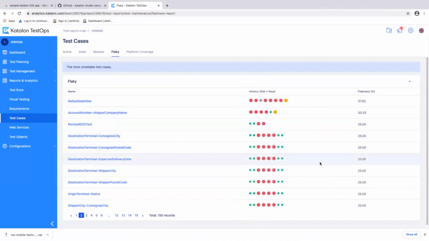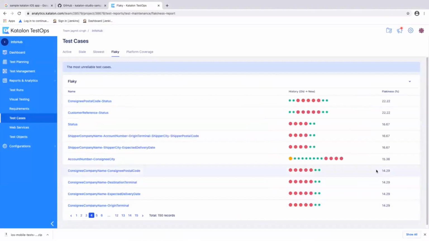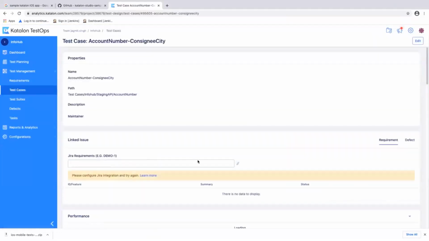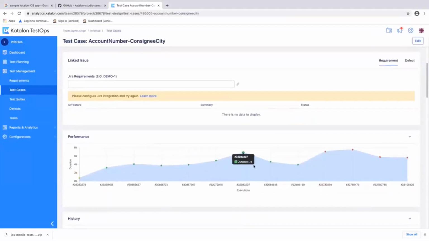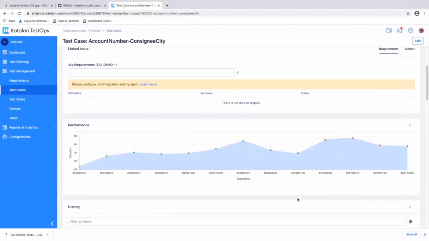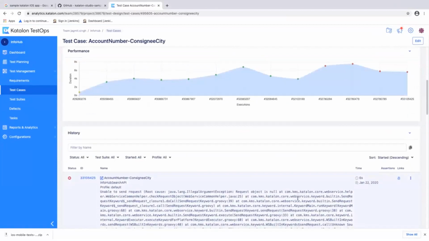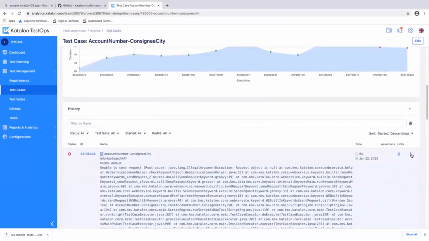Yeah, so after you see the flakiness percentage, you can accordingly open a Jira ticket. So Katalon TestOps has an integration with Jira. Once you have seen the flakiness percentage of a test case, you can do a more detailed investigation of it, and then address that issue in a Jira ticket, or you can assign it to developers or an automation person to look at this from the flakiness point of view.